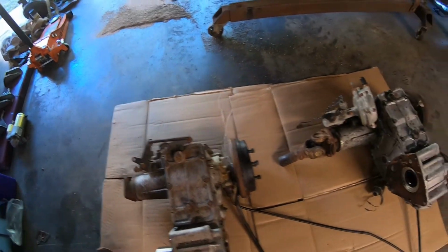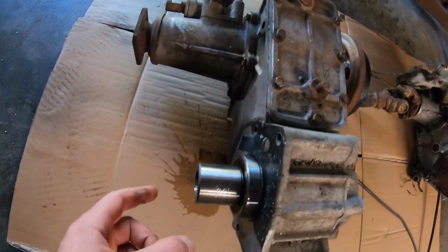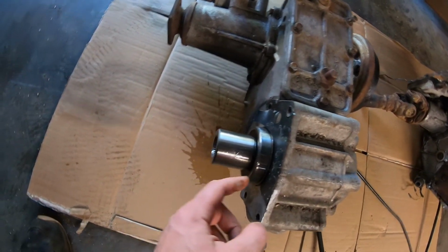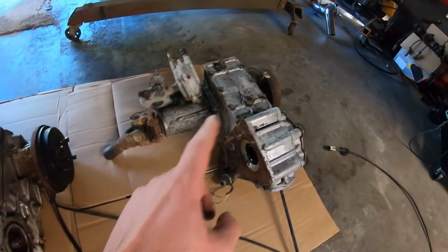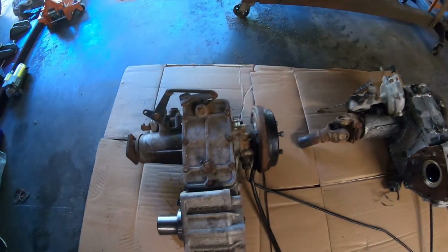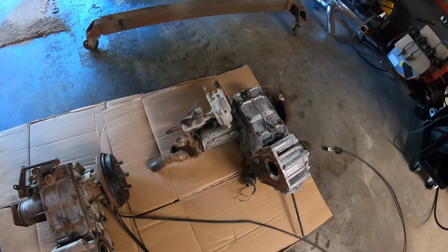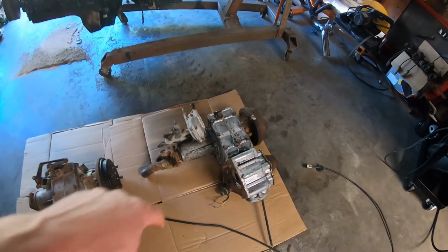So that's going to be the first thing. If we get past that, then the second thing is this one's all adapted with this Advance Adapters spud shaft and a separate bearing and stuff that this one does not have. So we need to start looking at how to make that adaptation work. But the bottom line is if I can get that in there and if I can get the manual shift on that one, then we have an easy solution. We'll go forward with that one. So let's start tearing these things down and we'll see what we got.